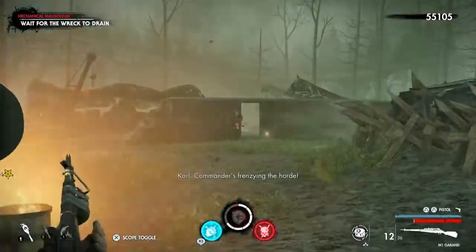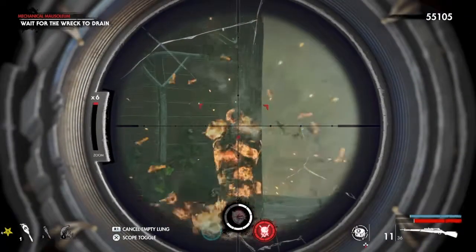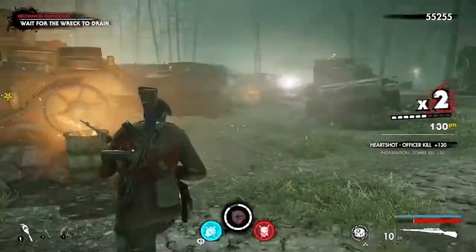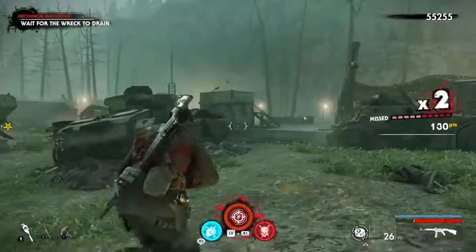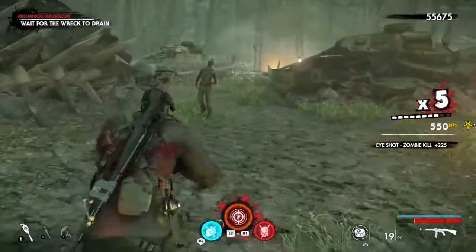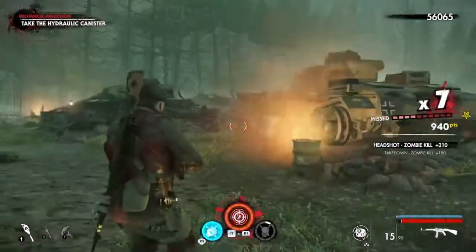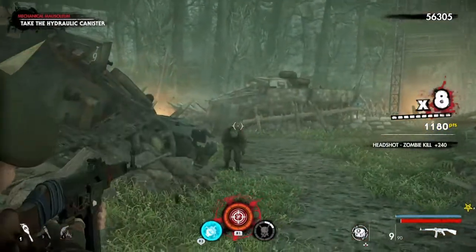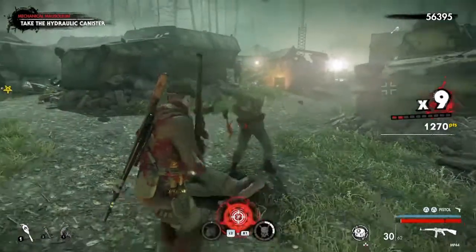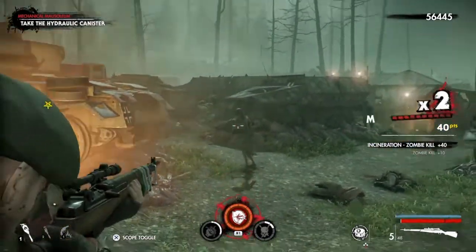That's a commander. Commander's frenzying the horde. There we are, we've got the heart shot on him. Health. That also counts toward melee kills for the hardened perk. Oh, I don't know why that didn't work. Kill confirmed.